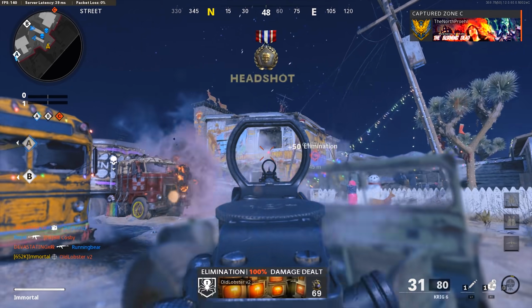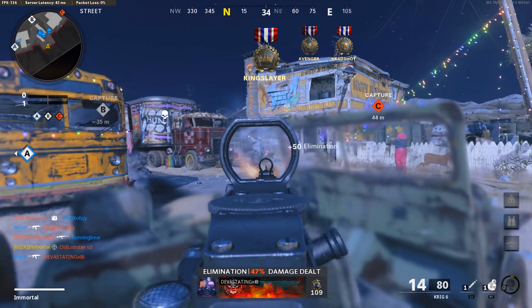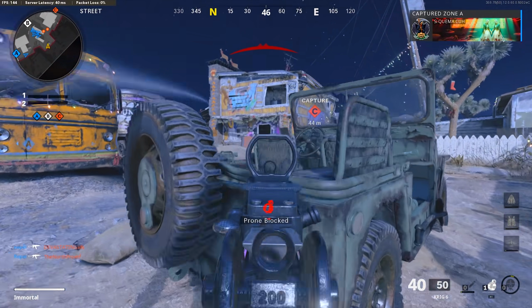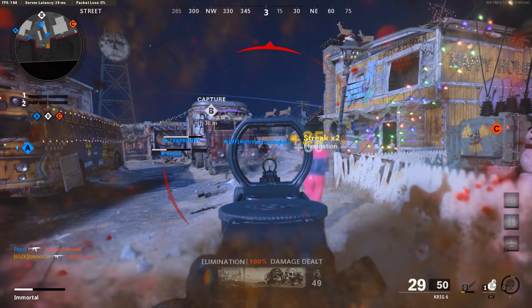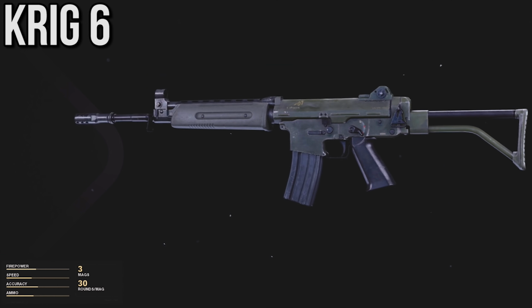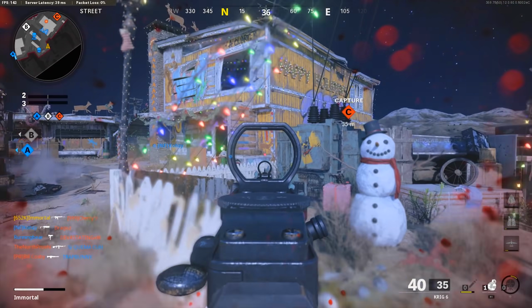Now, as we get into the remaining classes, really we're just focused on the primaries now, and then for the secondaries on these, honestly, I'd suggest just using any of the previous 3 that we just covered. But class number 4 is all about the Krig rifle, and this is another great rifle here in multiplayer, probably number 2 in my mind behind the AK-47.